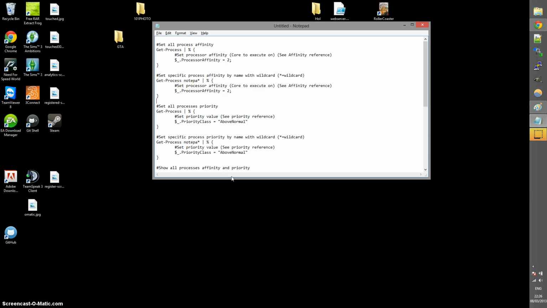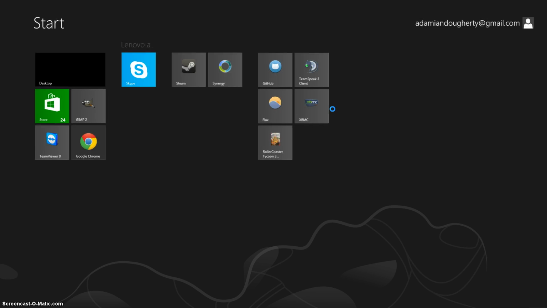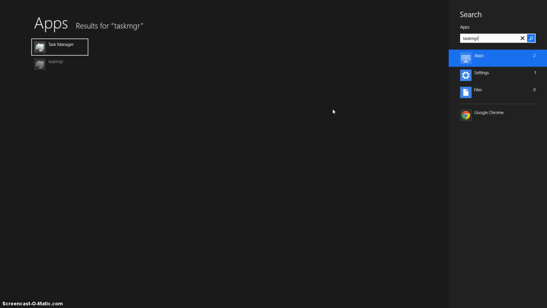Okay, so hopefully you've read my blog post on how we can set the affinity and priority of our processes using PowerShell. What I'm going to show you now is how I can use these same little scripts to play around with the processes on my machine and prioritize their use of the CPUs, and segregate processes into their own CPU groups in order to give priority to other applications.